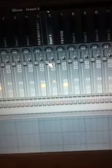Now what you're going to want to do is, on the insert where you loaded your bass, right click on the volume knob. Go to link to controller. As you can see, it's already linked, but do it anyways.